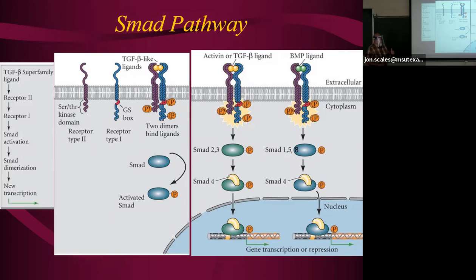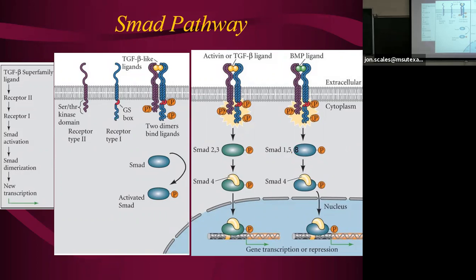Together they have a nuclear localization signal, so that lets them get in the nucleus. Once in the nucleus, they're transcription factors. So it's the co-SMAD plus the R SMAD that are the transcription factor. Okay, so you have R SMADs and I SMADs together. Then phosphorylation comes about.